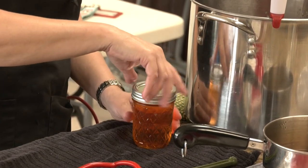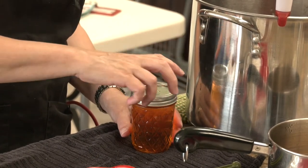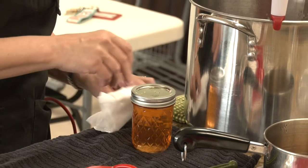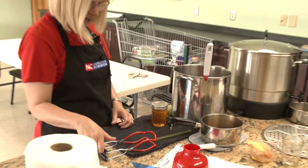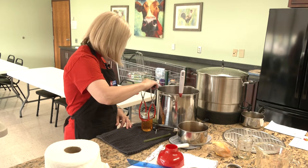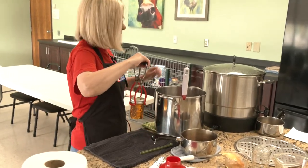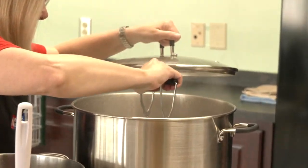When we tighten these, we don't want to tighten them really tight. We just want it fingertip tight, so when it starts to grasp pretty good, that's when you know you've got it fingertip tight. So I'm going to lift this back up, straight in. I don't want it to tilt. I want it to go straight up and straight in, because that could mess up my seal.